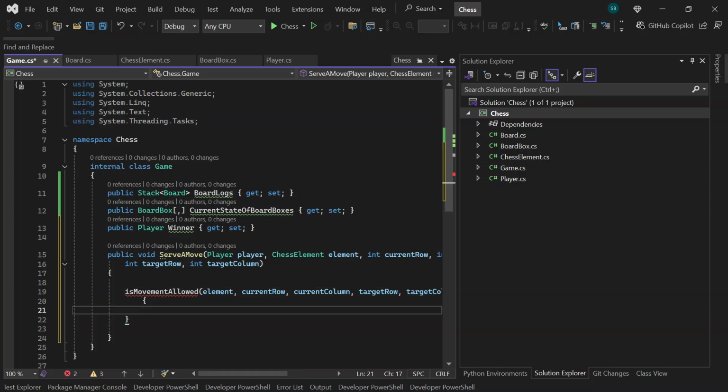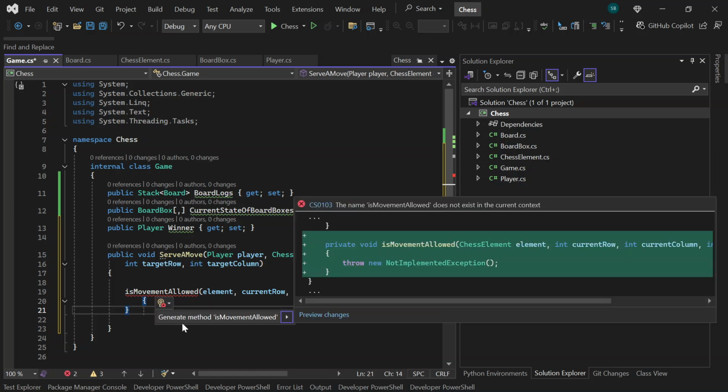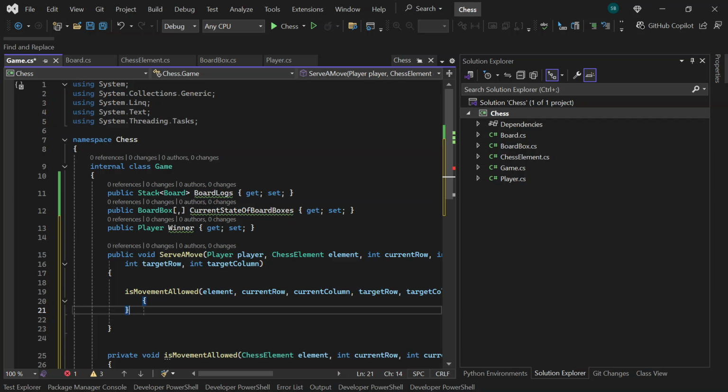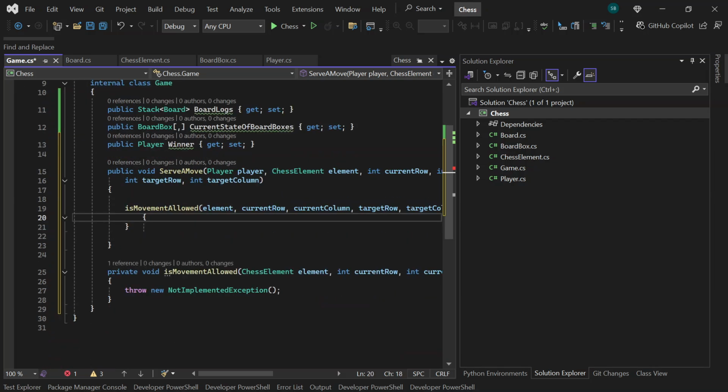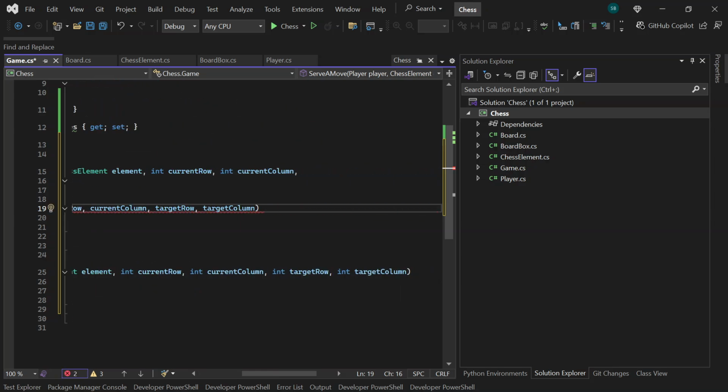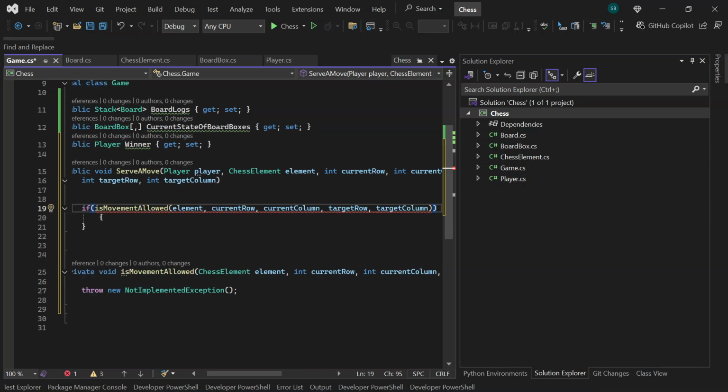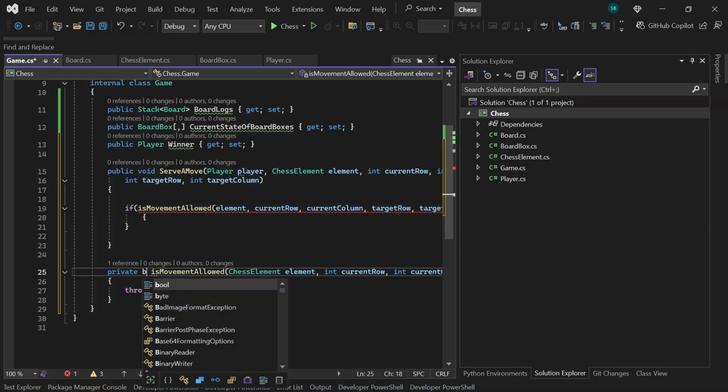So we have passed all these things, but this method is not there, so we will be generating this method. And as you can probably understand from here, what this method will do is, I will just write the if condition here. I will make it a bool.